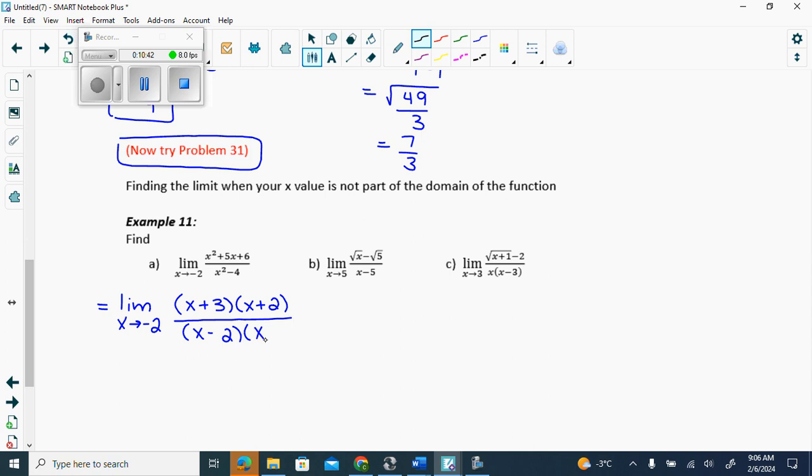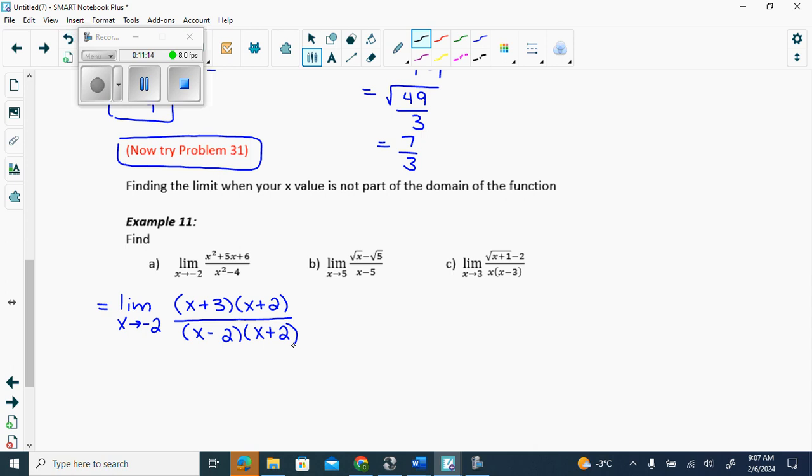Which one of these factors is the problem? Why is x plus 2 the problem? Because when I plug in -2, plus 2 is 0. And 0 times anything is 0. So this x plus 2 is the problem, right? I need to get it to go away. Every time there's a problem like this, it'll be like a really convenient factor on top you can just cancel off. If it isn't a convenient factor that will cancel off, we're going to have to do L'Hopital's rule, which is later, which we use derivatives.